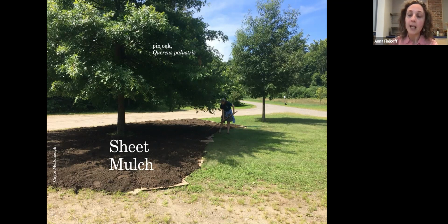If you do that in spring and give it the growing season to break down, then you can plant into it in the fall. Fall is a great time to plant. I think it's an underrated time to plant, and people don't think about doing that. But everything's cooling down, plants are slowing their growth, and they're not needing as many inputs like water. So you can get them in the ground early enough that they can set their roots in and not heave over the winter. Then in the spring, they're off and running and actually ahead of the spring planted plants.